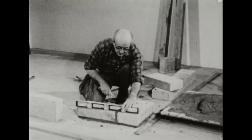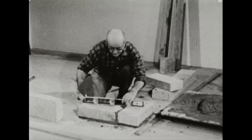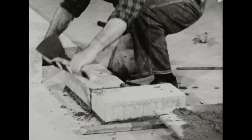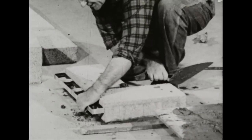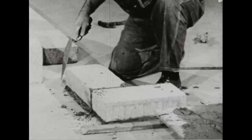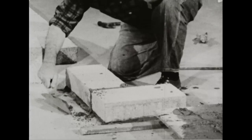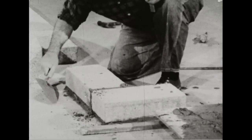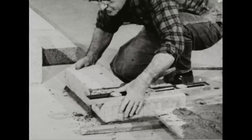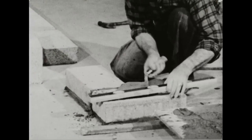See whether we're level. Oh, we got to go down a little here. Also check it this way, see that we're in line all the way along. And of course, watch this line. See again, that line is ahead of our block so that we know just where we should lay the block in order that it's in the line. Now we have to squeeze this a little more, so we can bring that right up to the 3/8-inch joint.